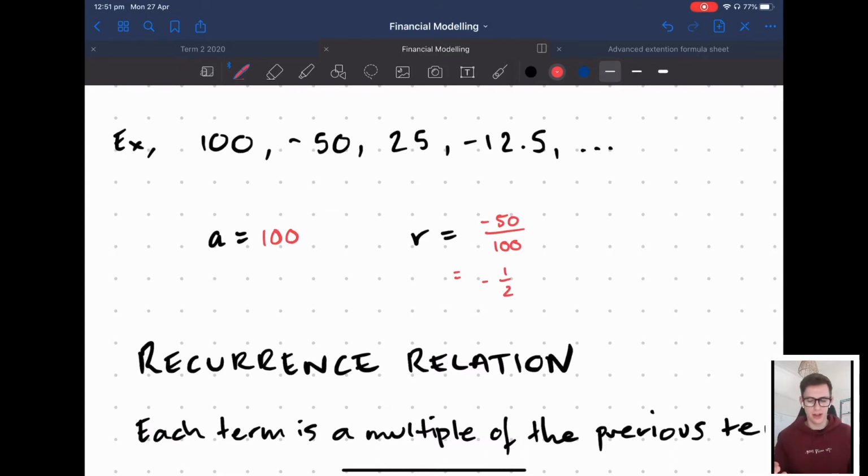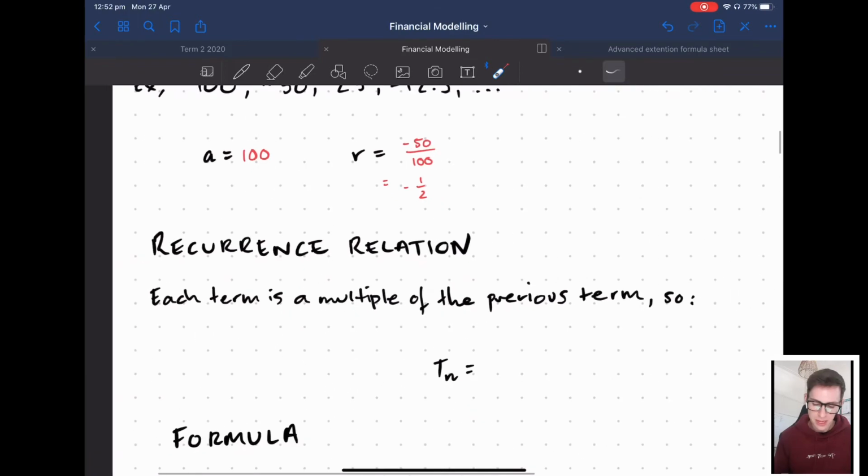Now, a negative ratio, and it's a fraction, by the way, so you're noticing two things. The first thing, because it's negative, each time I multiply by a negative I'm going from positive, negative, positive, negative, because the double negatives cancel out. The other thing to notice is that it's decreasing in size each time because you are multiplying by a fraction. In other words, you're dividing. But we still call it the common ratio. We just always think of it as multiplying, so it's just multiplying by a fraction.